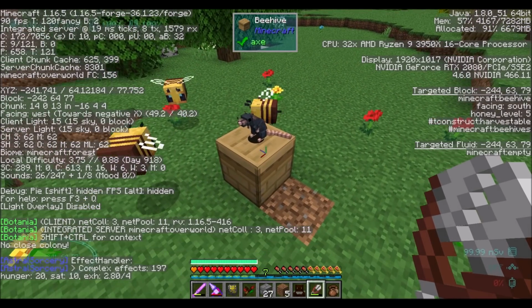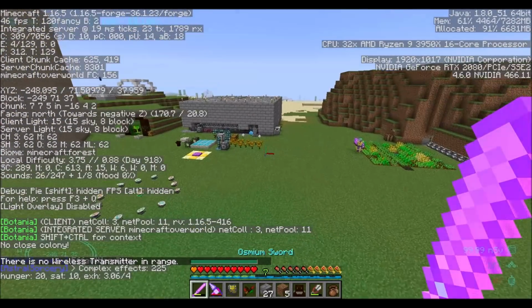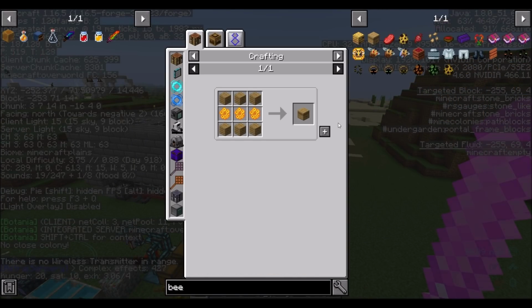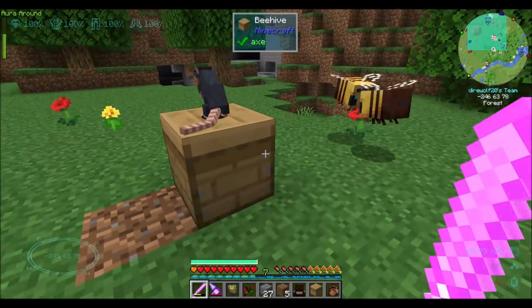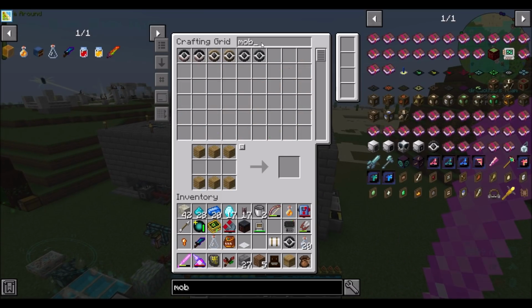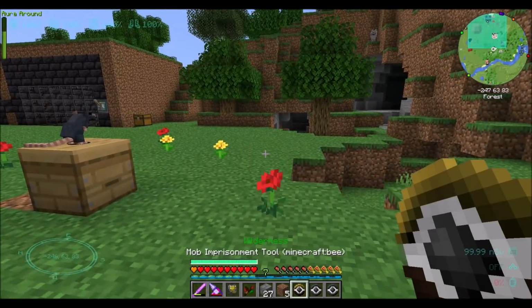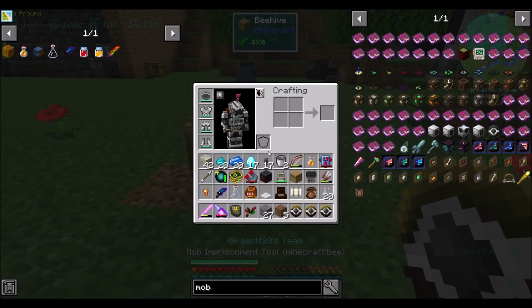And then we can have another beehive, right? Yes. Now, what I'm thinking I might want to do is move this up one. Is there a bee in there at the moment? There is. Let's get our mob imprisonment tools. Or I could use leads, but mob imprisonment tool is easier. Come here, little bee. I want to capture you guys, because I want to move this.